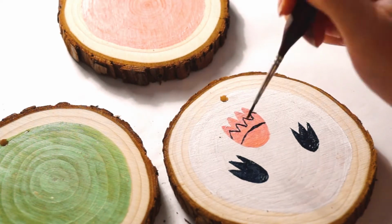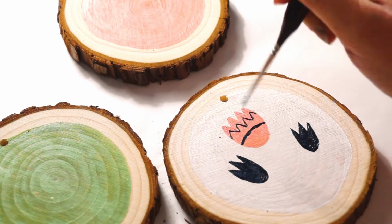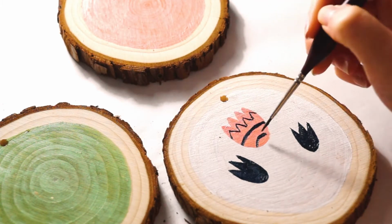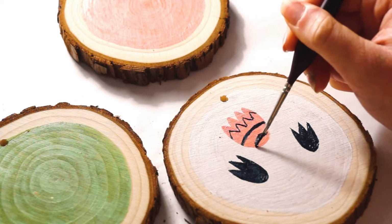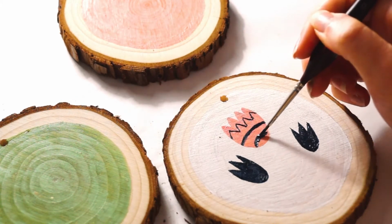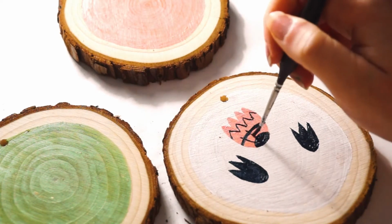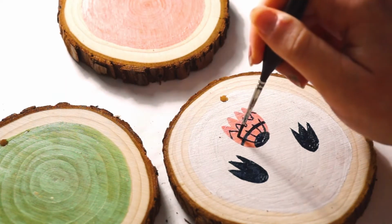This painting didn't go exactly as planned, as I was finding it really tricky to get clean lines and super thin lines, so I ended up altering the design a little bit to what I'd done on the plan, but I think it worked out okay in the end.